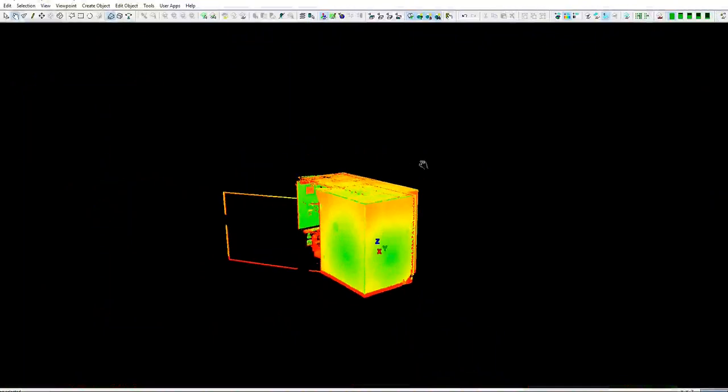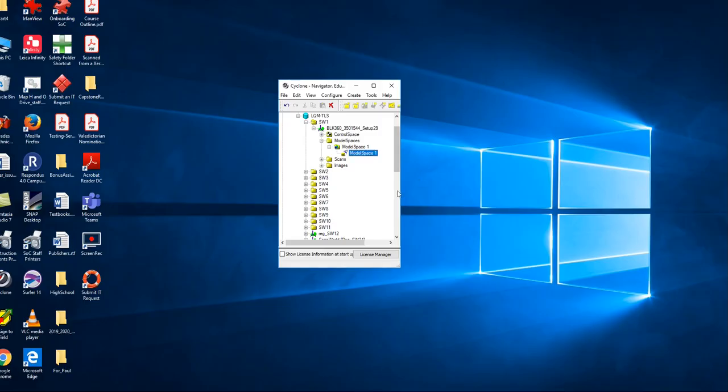So that is model space. That's the simplicity of it. Obviously, there's many other options up top here that we can play with, and I could spend days introducing it to you. But that's just a quick introduction to how you would bring in a database, and my next videos will be how to create registrations and do registrations.